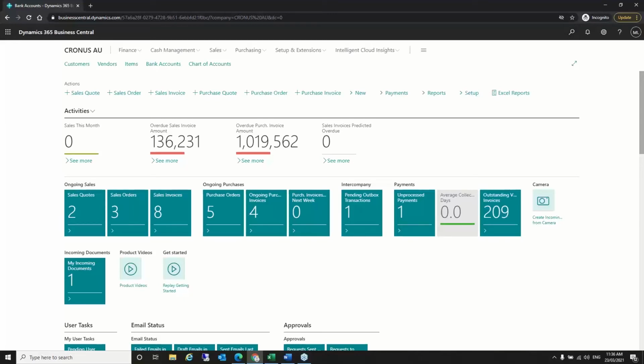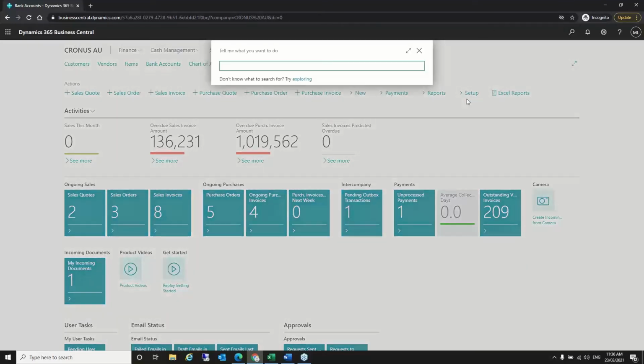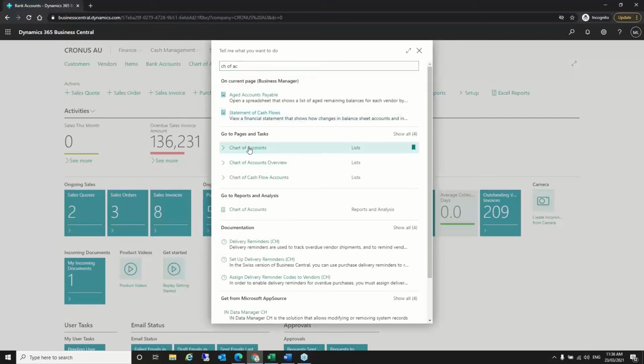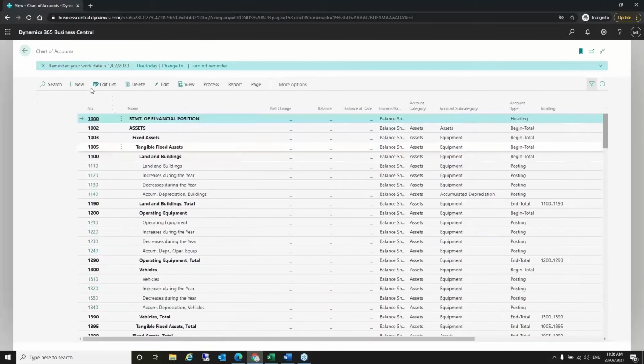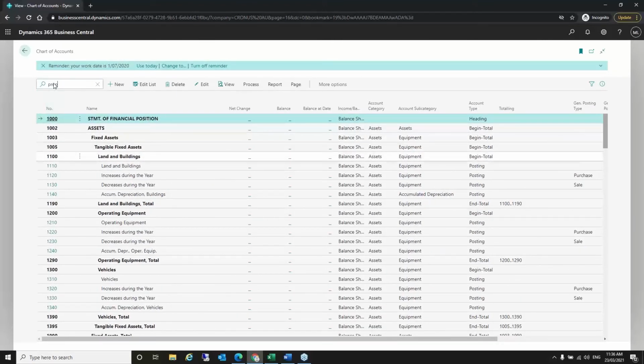And how are we going to do it? We've got several steps to do the deferral. First of all, we're going to look into setting up a deferral expense account. If I go back to the chart of accounts here, I have already set up in advance.